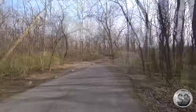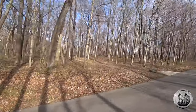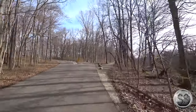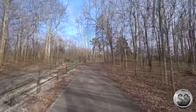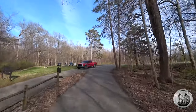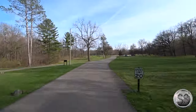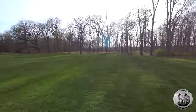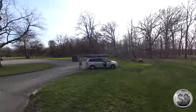Mounds State Park has a complex of enclosures, both circular and rectangular. There are 7 enclosures and 4 additional earthworks, which have been divided into 2 groups, the Northern Complex and the Southern Complex. The Great Mound enclosure is the dominant structure in the park and in the Southern group, which we are heading towards right now. But before we do, we're going to stop by the Braunenberg House.